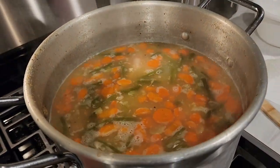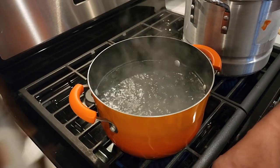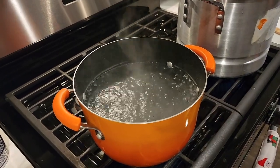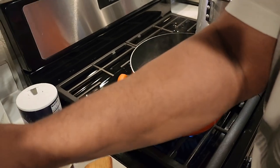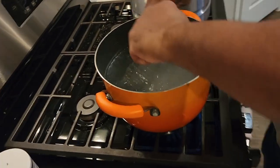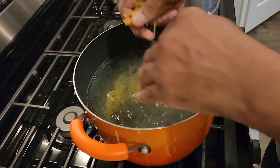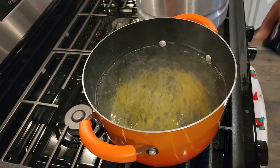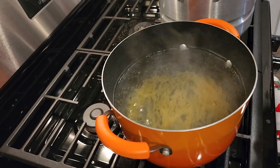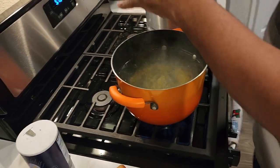And this pot here, I'm using because I'm gonna make some noodles that I'm gonna put in the soup. But we're gonna put the noodles on the side because my wife says that they get mushy when we're reheating the soup. So I'm not gonna put it in the soup as part of it. We're just gonna add it on the side.